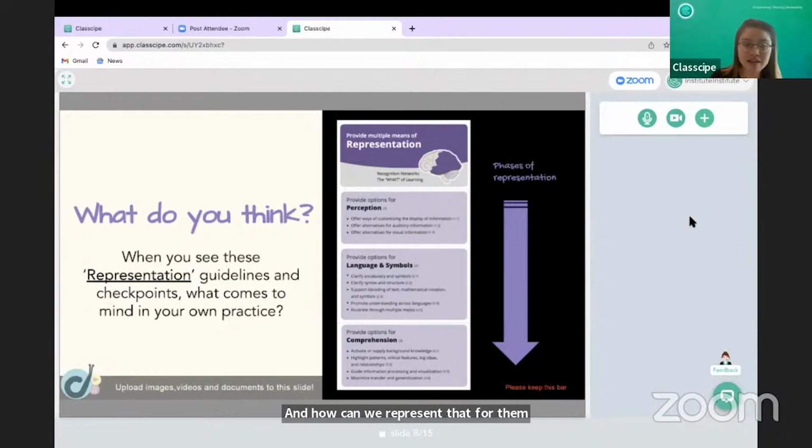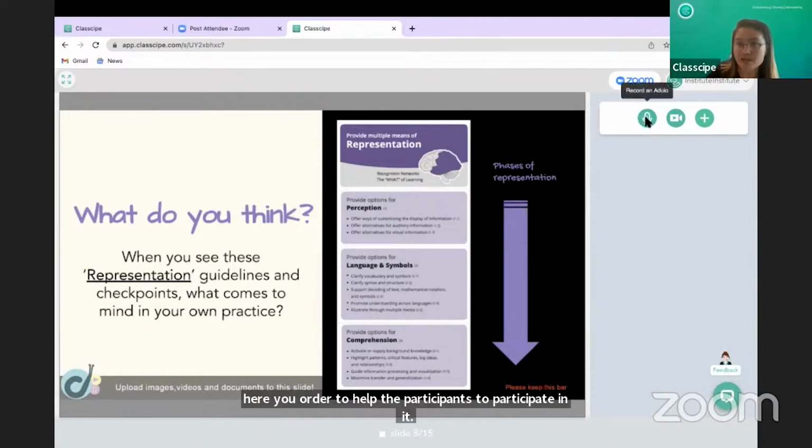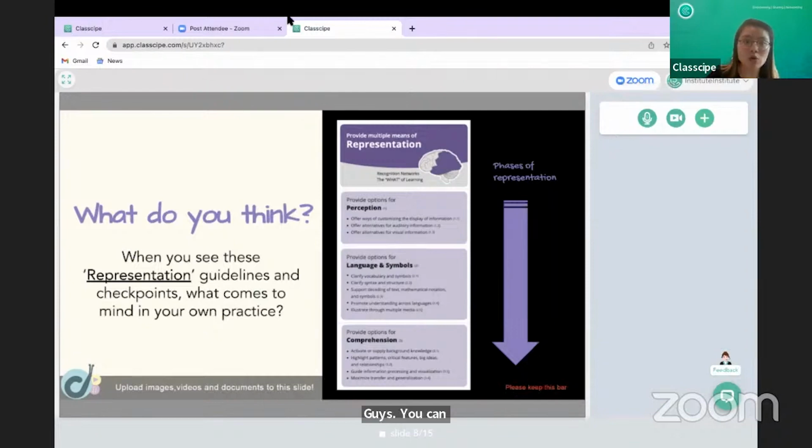Thank you, Jason, for making this slide interactive for our participants. To help participants, you can click this little button and allow access to your microphone. You can also record a video, and you can also upload material from your desktop. Yeah, so I am here on the student view page to interact with you.